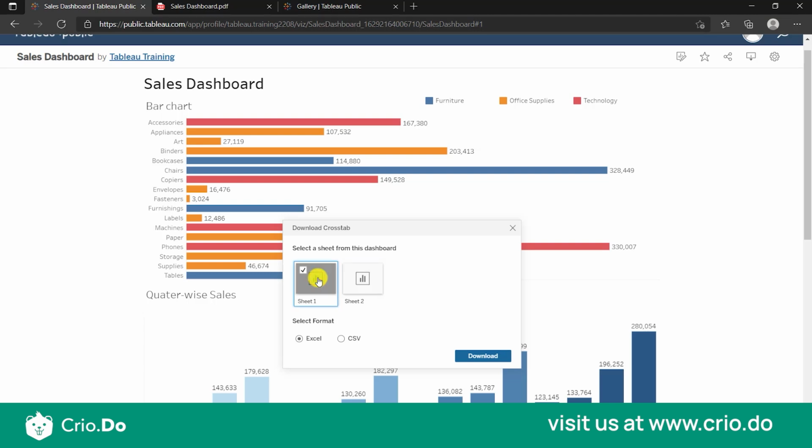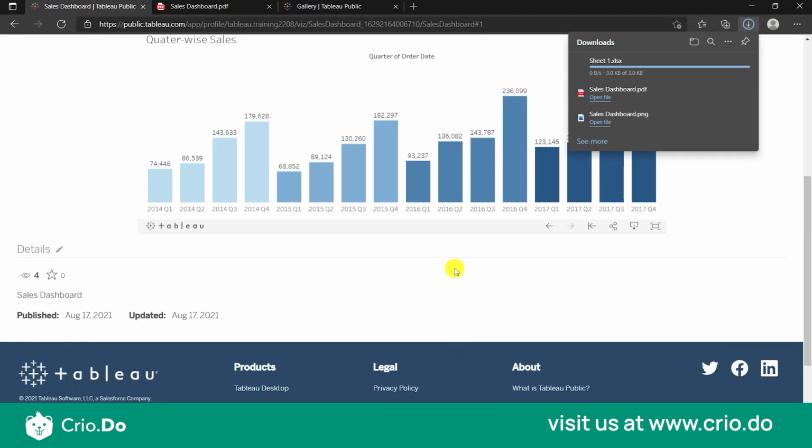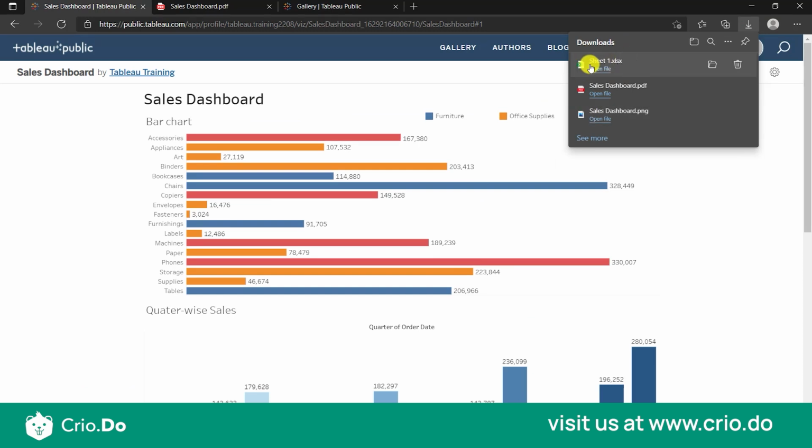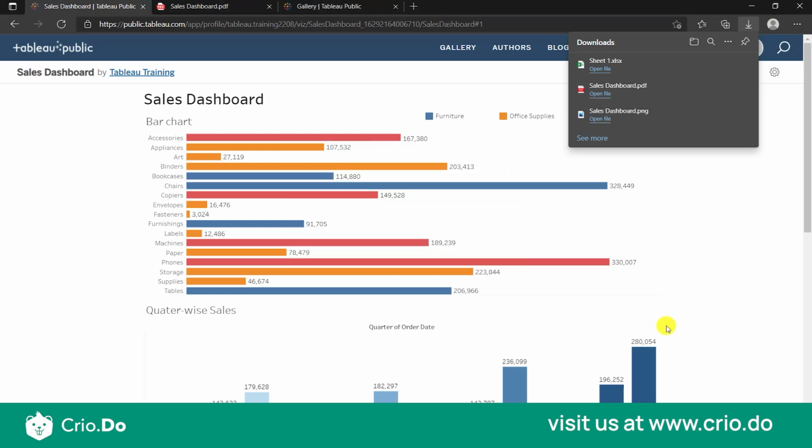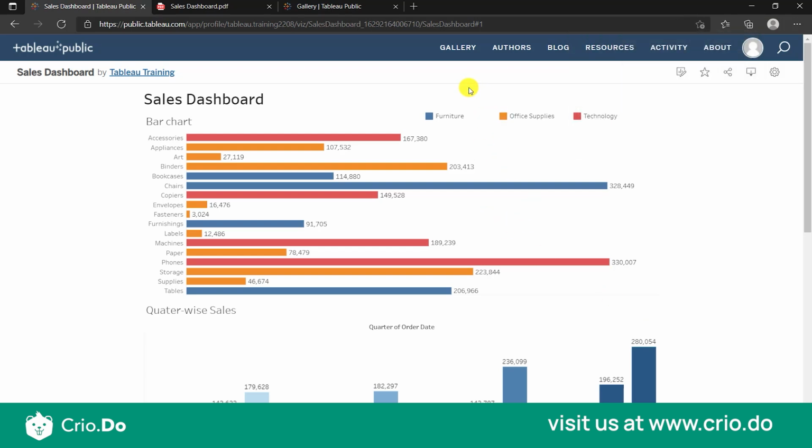If I just say, okay, I want to see the data behind sheet 1. And what is the format I am selecting? I want it in an Excel format or a CSV format. Just click on the Excel format and say download. See here, you can see the Excel option coming up and you can directly download the data from the view itself. You can go to other Tableau Public profiles, dashboards, and you can even download the data from there. You can even download the image or complete Tableau workbook from there. This is how it looks like, and these are the options we have to download.